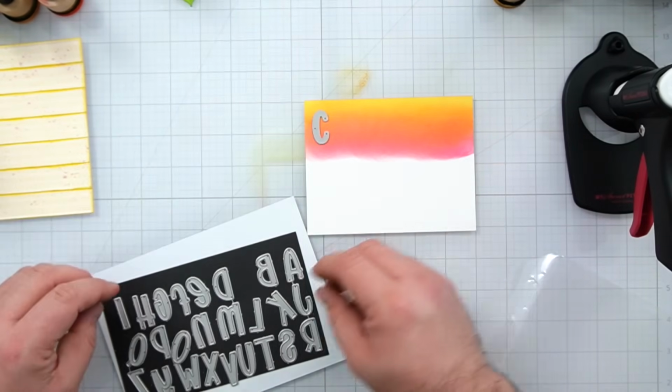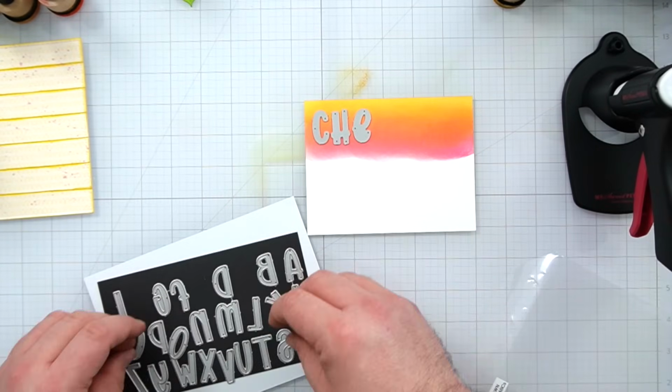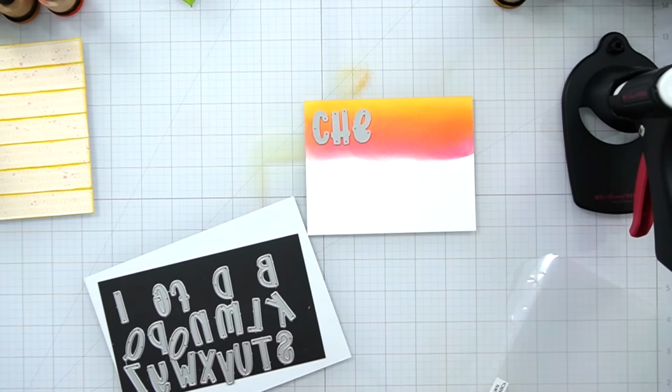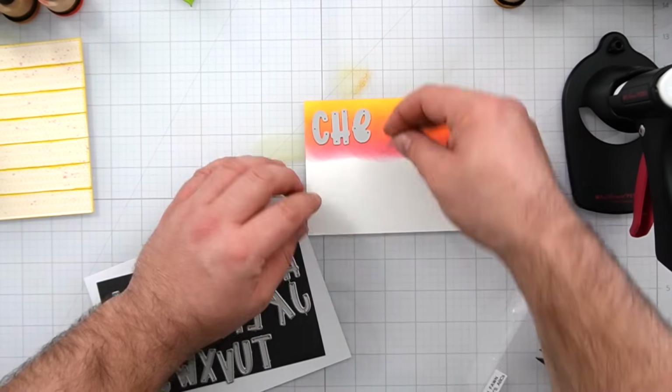So using the Henry's ABC's die cut, I'm going to go ahead and get all of my letters put into place. I thought it was really funny. It starts by saying share because I can only die cut one of the E's at a time.